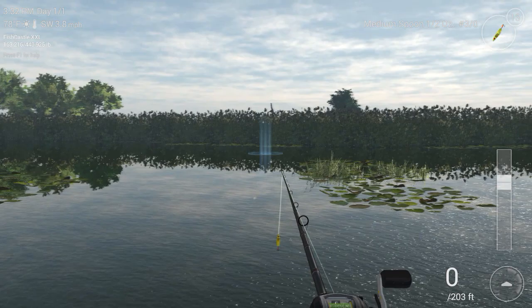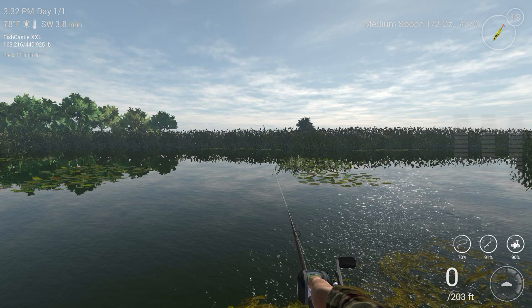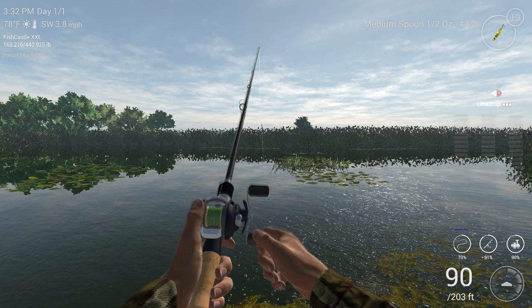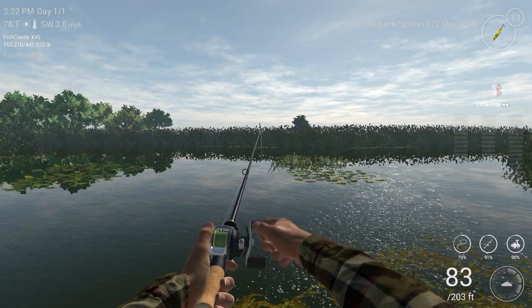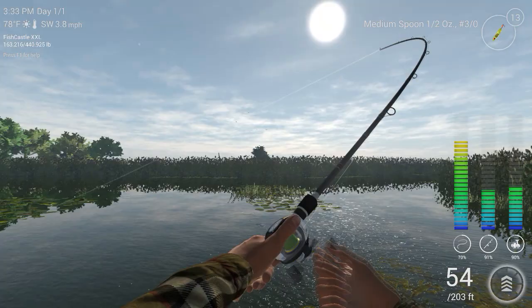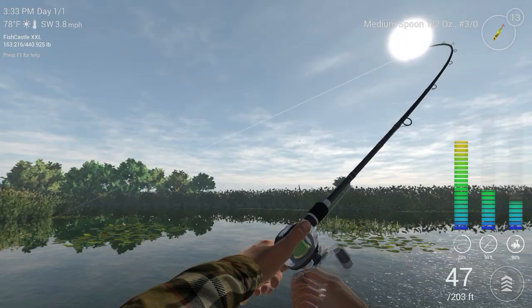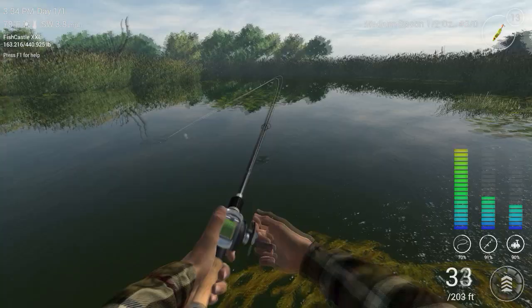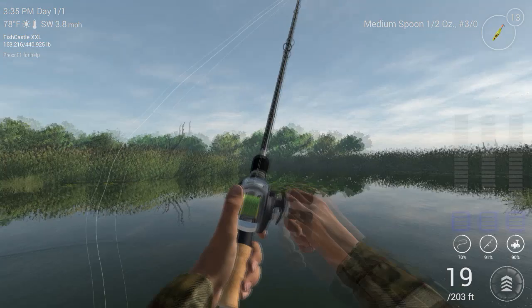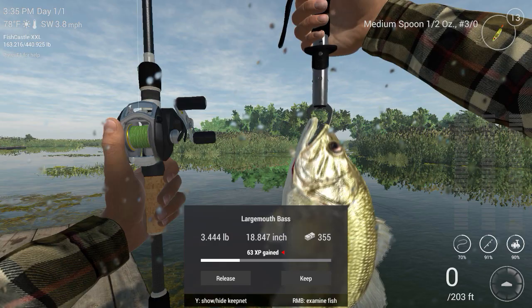Yeah, you can definitely use these lemon tigers or yellow tigers. And the lift and drop, that'll get them every time, guys. See what I mean? Whoa! About yanked him out of the water there. Really don't have time to mess with him. There we go. Another one.